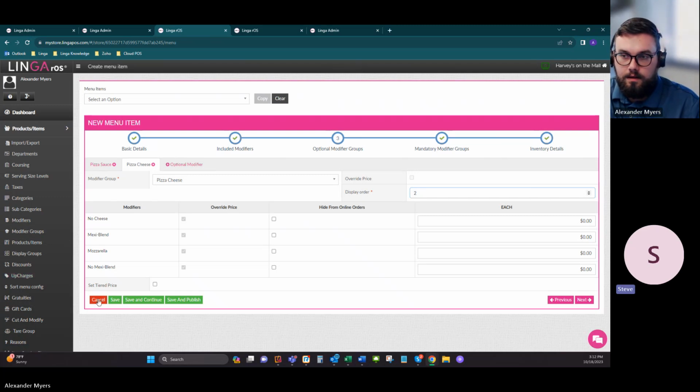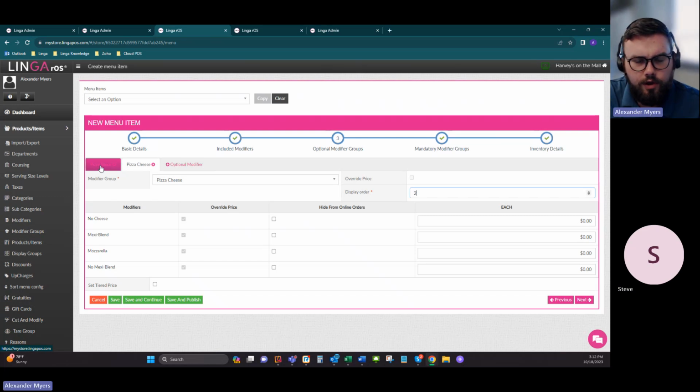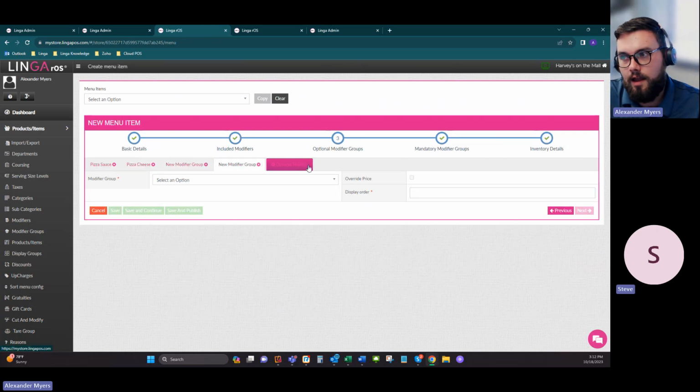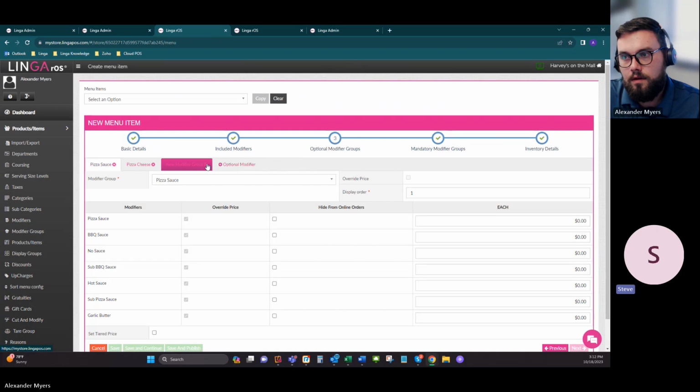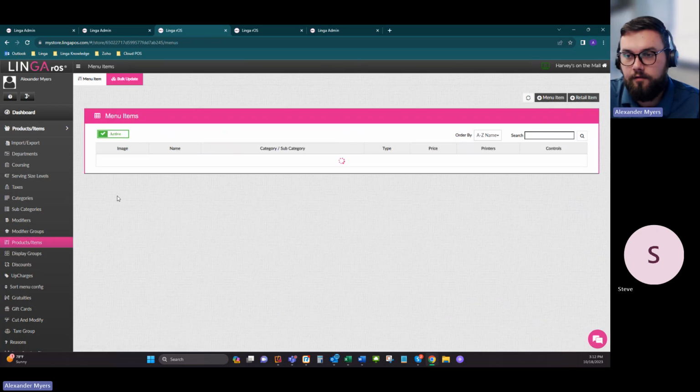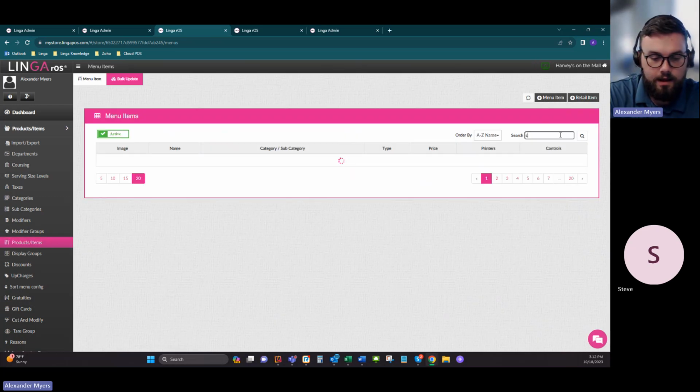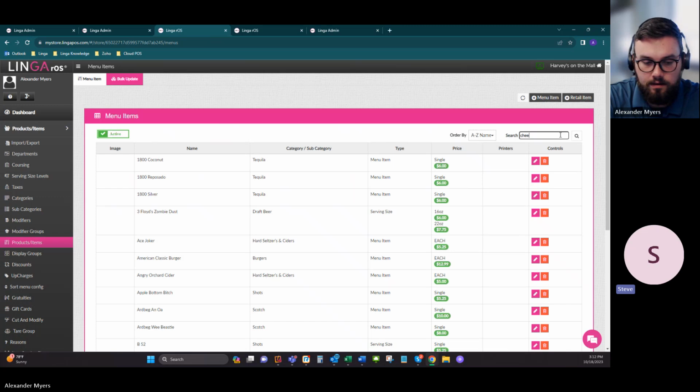So if I didn't save the first one, I don't know if it's on here. I only show 1, but maybe not. I'm sorry, you said you only see 1 of the optional modifiers? I think so. You should just be able to hit the plus optional modifier and it'll create endless optional modifiers. Because it says name already exists. Oh, for the name of the item itself. Yeah. Maybe it might already be in there. I didn't think it was in there.